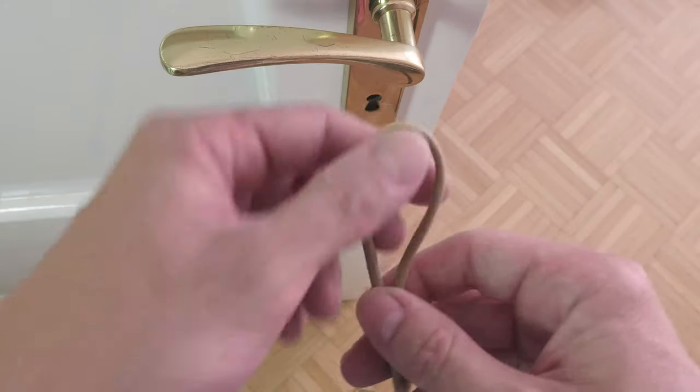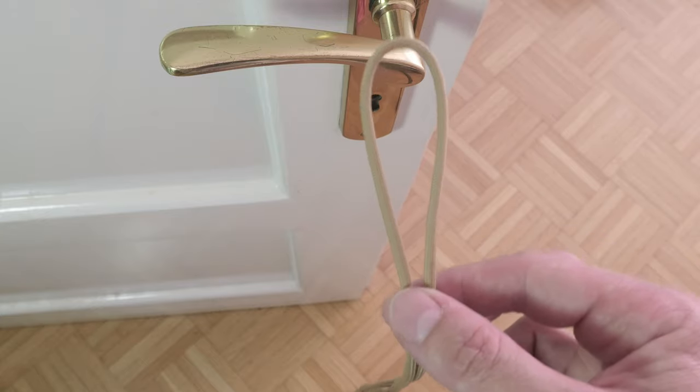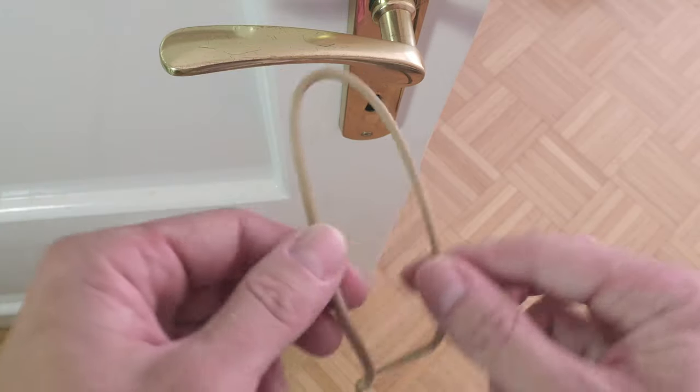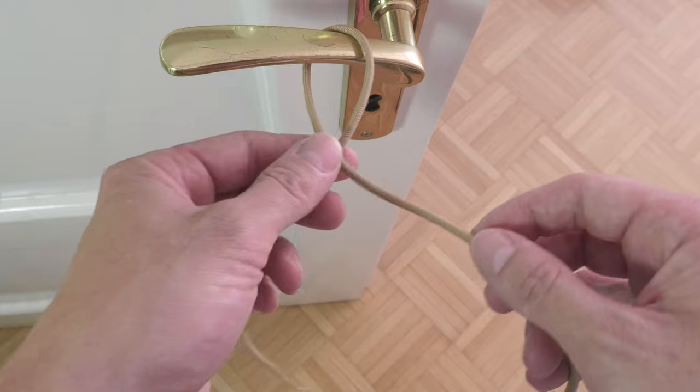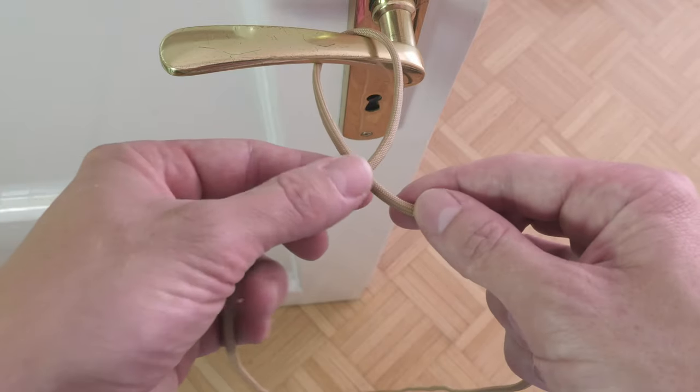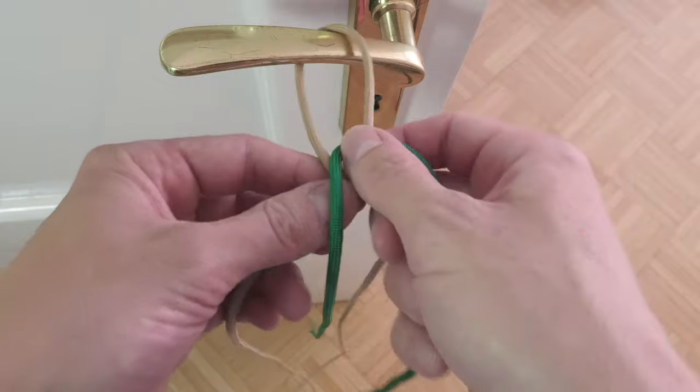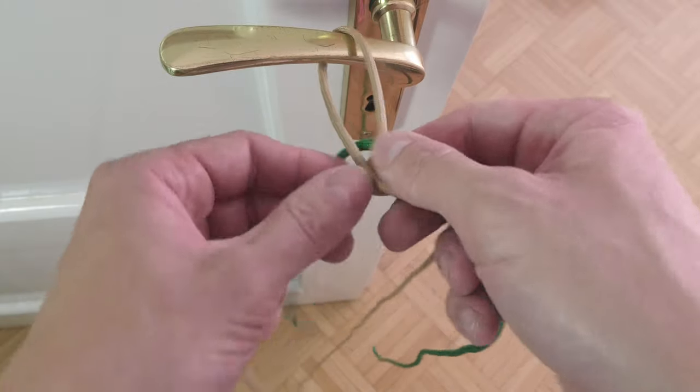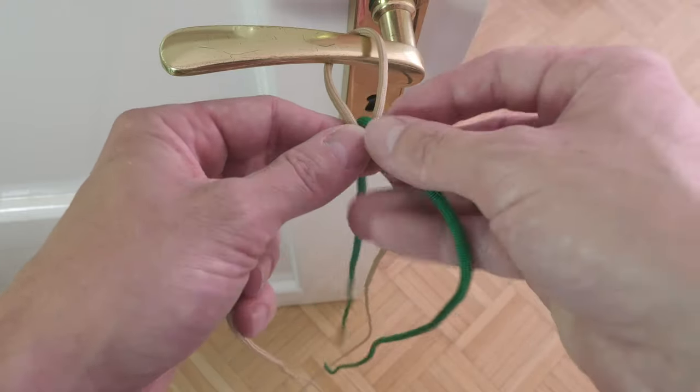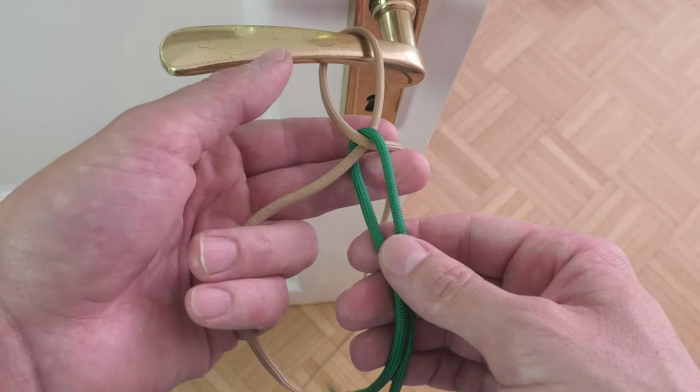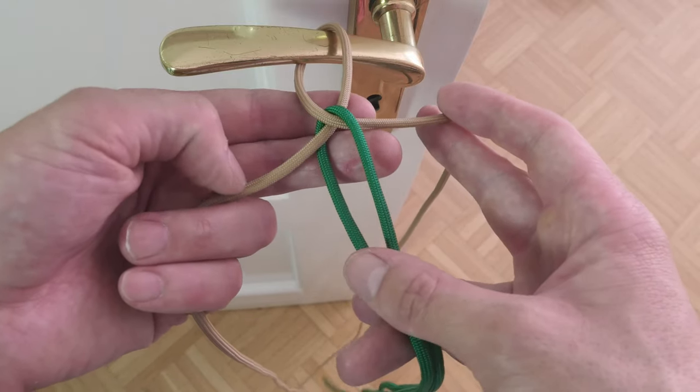To tie my lanyard, I'm going to take the longer out of my two cords. This one is nine feet long. I'm going to fold it in half and create a loop. Usually I place my loop over a door handle to hold it in place. I pick up my second cord and I'm going to feed it through my loop like this, so that one end goes top down through the loop. I make sure that my two ends are of equal length.